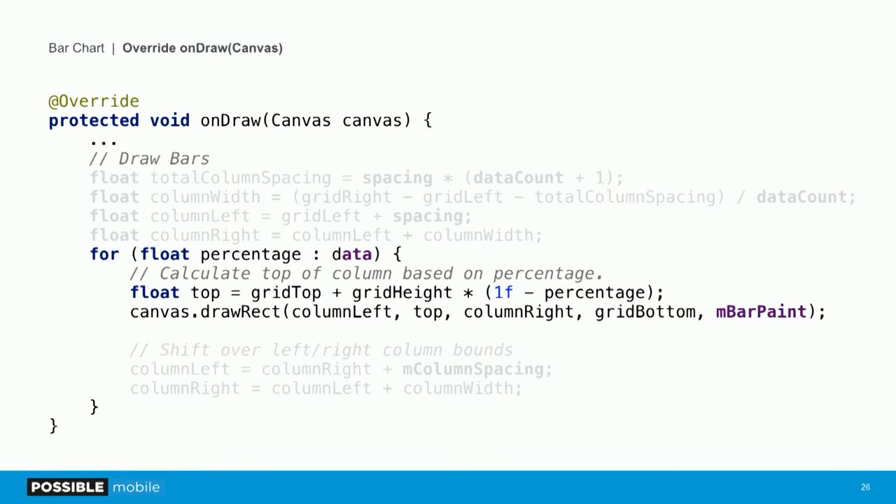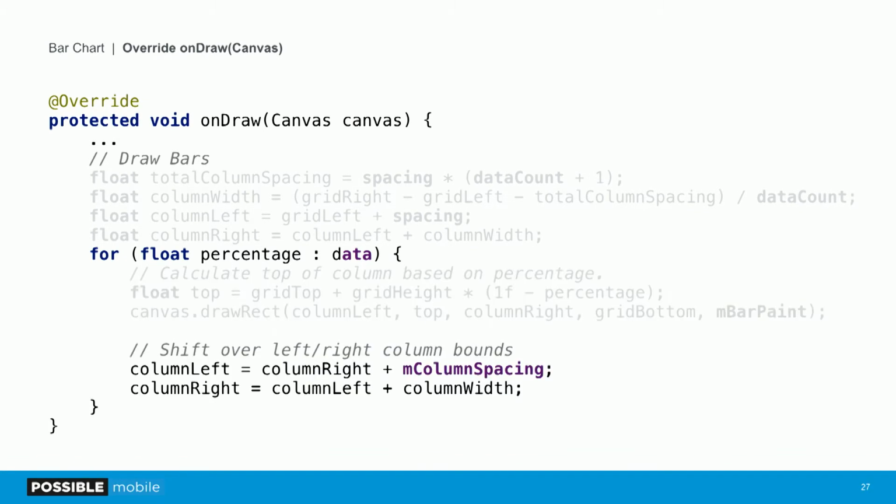So once we have the top of our grid, we just need to draw a rect. This should look pretty familiar. It's going to look a lot like drawing our line, but in this case, instead of a start x and y and an end x and y, we're going to define it with a left, a top, a bottom, and a right. We defined our left and right of our column before, so we're going to start with the left up top, and then we're going to draw it to the top we just calculated, and then the right side will be the right that we calculated before, and then the bottom is always going to be the bottom of the grid, because that's where every bar is going to start. And then like we have with every other draw call, we're going to give it a paint so it knows what it actually looks like.